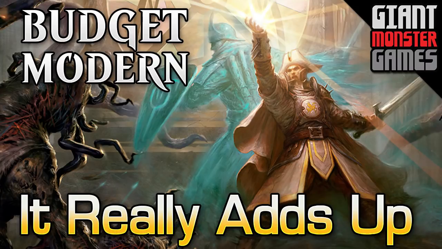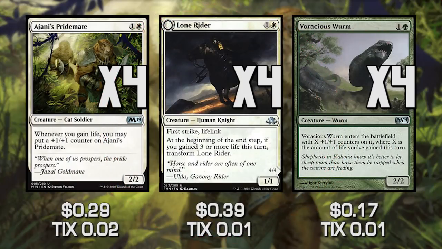My name is Adrian, and today, as I said, we're doing It Really Adds Up. If you're wondering what that is, it is a life gain deck. We are trying to take advantage of specific cards such as Ajani's Pridemate, Lone Rider, and Voracious Wurm. All of these cards trigger depending on if we gain life.